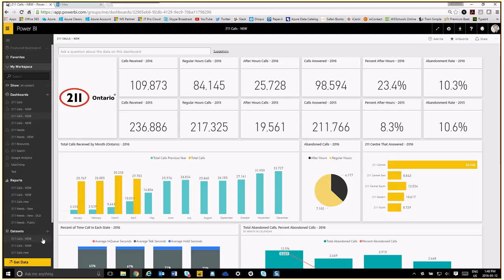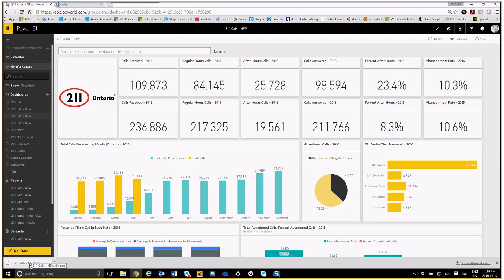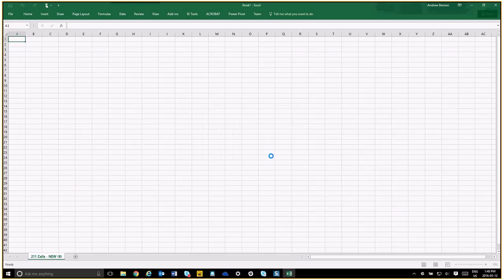So essentially what I showed was that by clicking on data sets and then the ellipses next to one of the data sets, and you will have different data sets listed in your Power BI tenant. You may only have one right now, but regardless, you can select in a data set the ellipses, and you'll notice Analyze in Excel. You click on Analyze in Excel, a little ODC file, small file, downloads onto your desktop. You click that file, and up opens the Excel window.